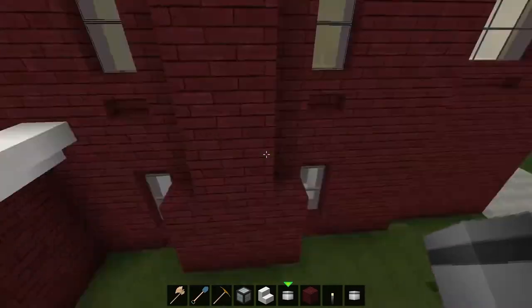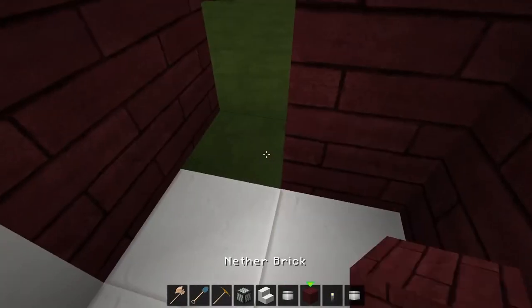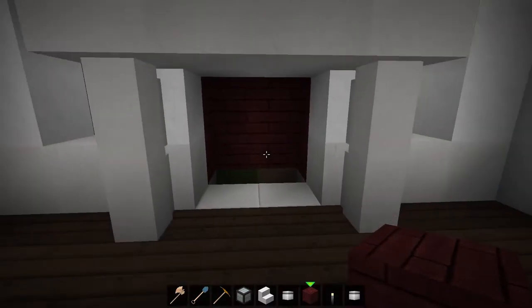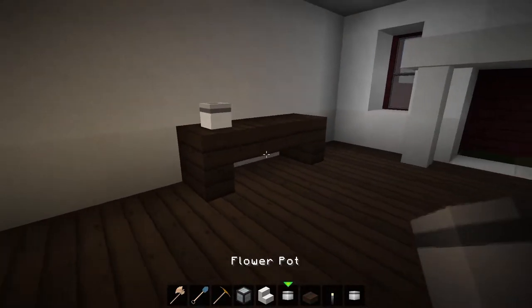Now, I cannot get back in, so I'm just gonna go ahead and bust a hole in the fireplace there and poke it back through, just like so. We'll go ahead and use our normal techniques down there to build a fire in the fireplace. Go ahead and do that. We're gonna go ahead and put a flower pot on there.